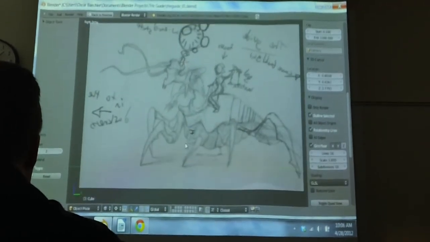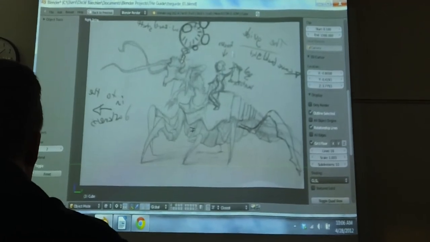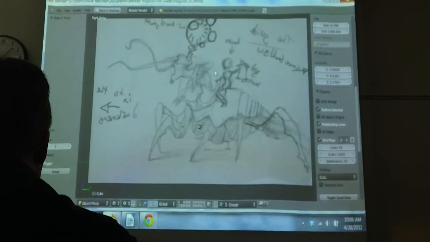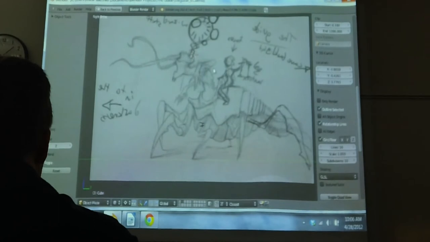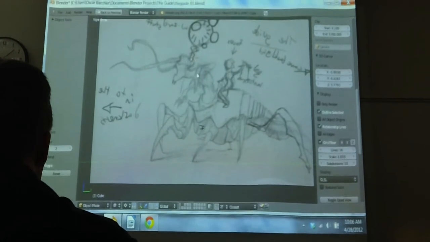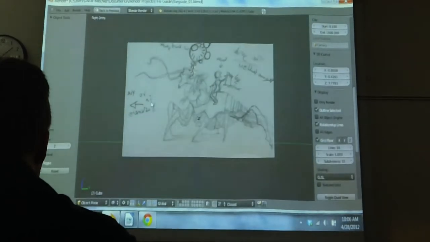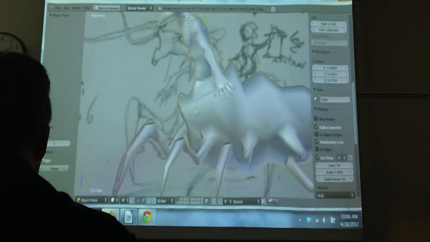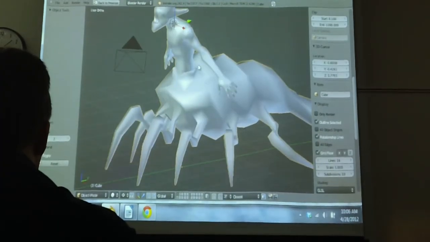And so the plot of this is, this guy has a little Red Riding Hood girl riding on his back, and they're going into a cave. I think there's some sort of cool emotional element of this hideous freak monster being the guide to this little girl into some sort of scary area. Sounds cool. But mostly I just wanted to model this. So here's an example of a model. He's just roughly started.